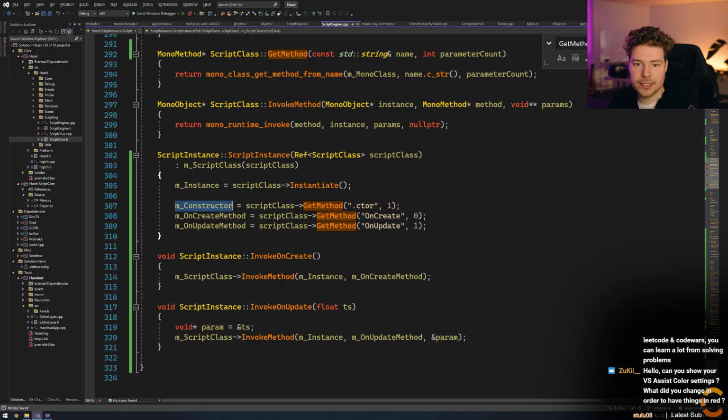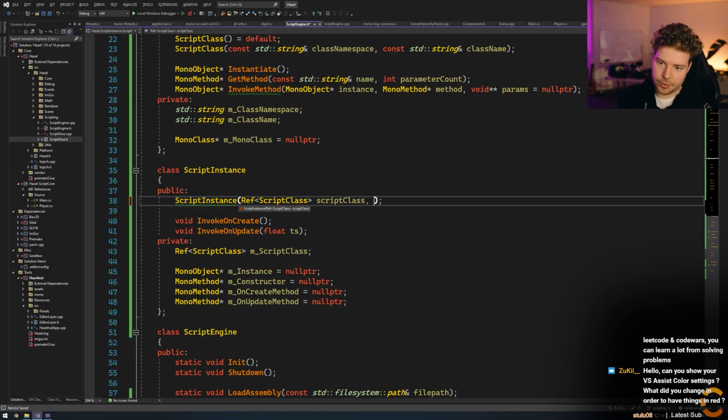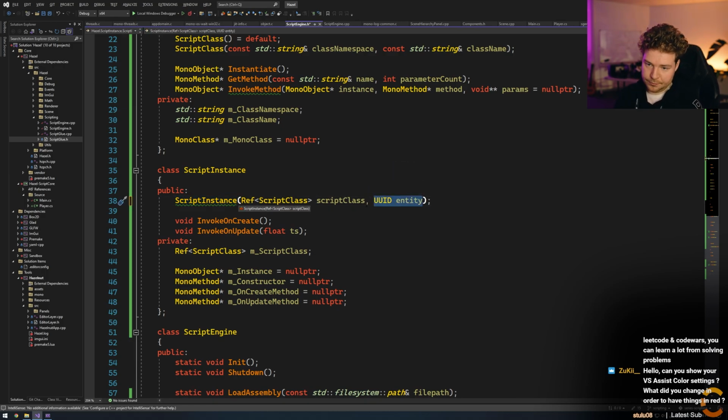And then when we do instantiate, which we've actually done already, I think with script instance, we need to actually grab maybe script class and then the entity like that.